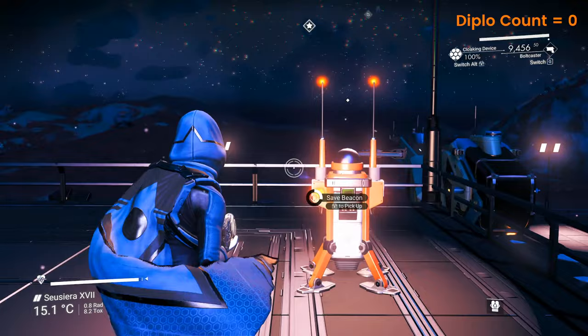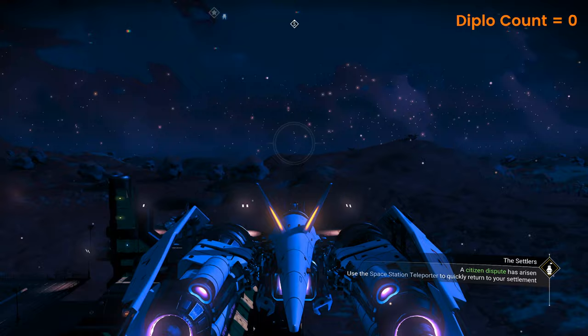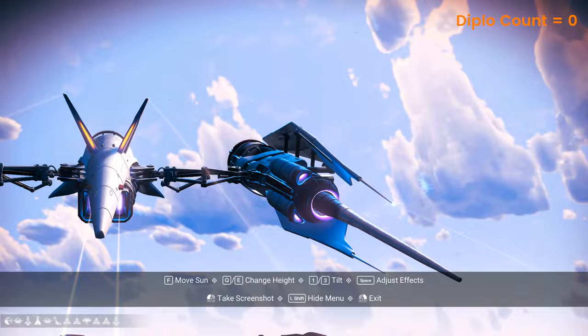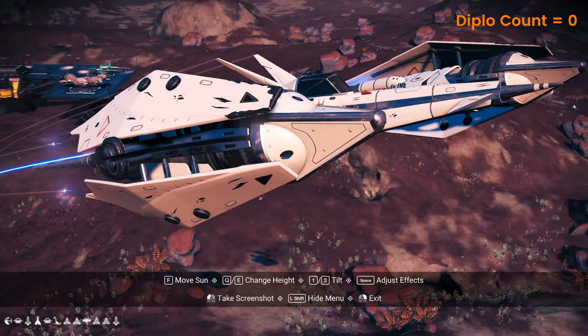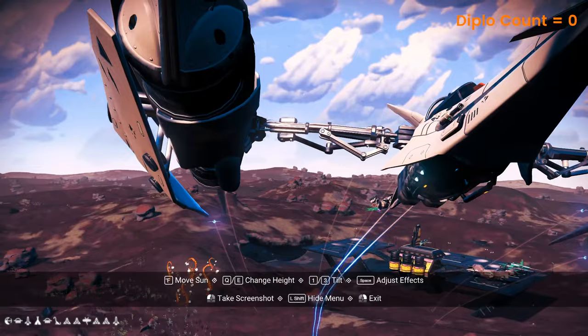Ooh. Could this be the one? I've not even checked it out yet. I like it from the front. It's got these two spikes at the back, which I kind of like. It is white. Can't work out what colour it is. Is that like white and tan? With black engines. I mean, it looks cool. I like this one.